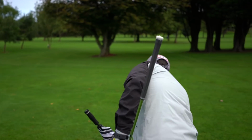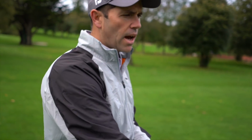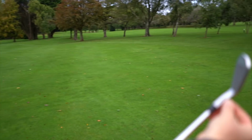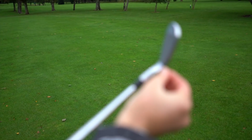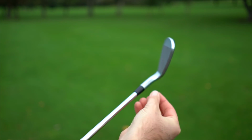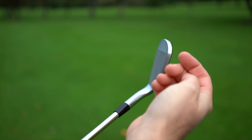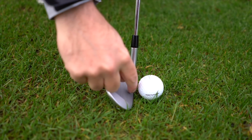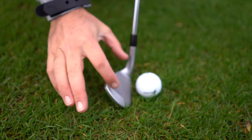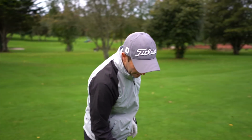What do you think of the wedge then? What are your thoughts? Yeah, I can kind of see what you're saying about this kink. It looks quite nice and thin coming in here, and then it gets quite bulbous again up here, so I can see what you're saying, that it makes it look a bit funny. It's quite big when it gets up the top here. It's not too bad for me. If anything, front to back I feel like it's pretty good. It may be just in my eye looks a fraction long in the blade length for a wedge. But I could happily get used to that, I think.